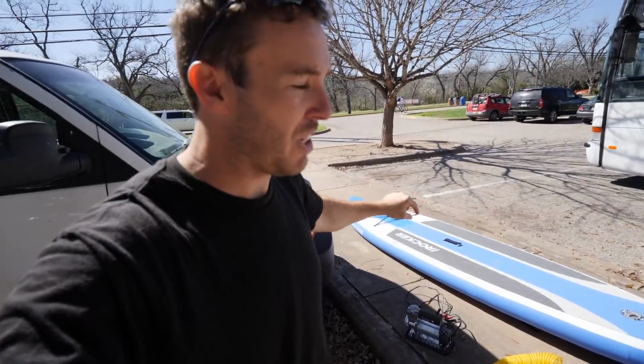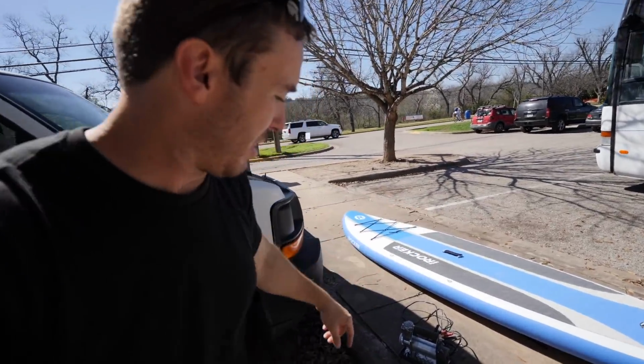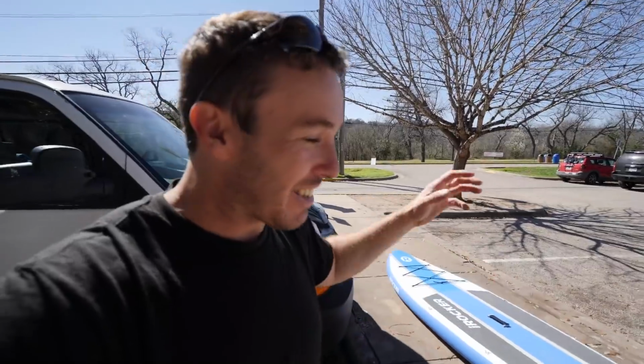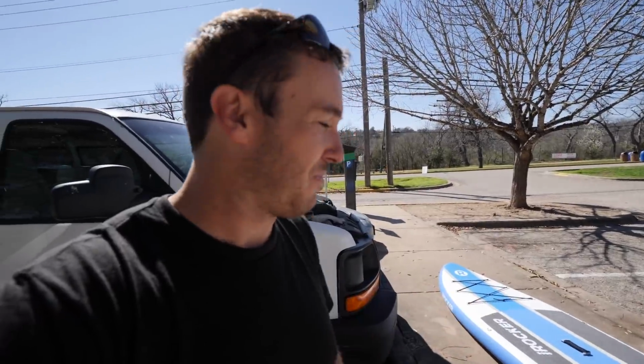So I had to top off each stand-up board with the hand pump because our gauge on the Vire electric pump does not show accurately what the PSI is in there, and I definitely don't want to blow this up. Having to get out the electric pump and still use the hand pump, I'm gonna say it took around the same amount of time, maybe a little longer actually with the pump because we had to get the pump stuff out. But less effort. I'll say it's less effort, more time to do it this way, but maybe we can get it faster next time.